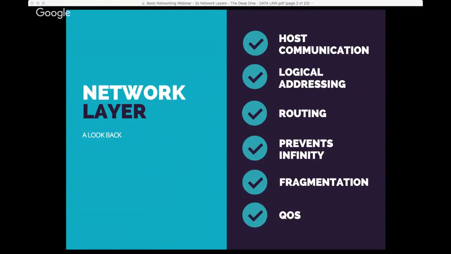So yung mga features, responsibilities ng network layer, in particular, we're talking about yung IP or yung Internet Protocol. We talked about yung how is it responsible for the communication between yung hosts, no? Mga different IP devices, right? And then as well as yung logical addressing. So we kind of opened up yung topic about IP addressing. However, hindi natin pa na-discuss siya in depth. We have a dedicated webinar for that, which is yung next webinar dito. Okay, IP addressing and subnetting.